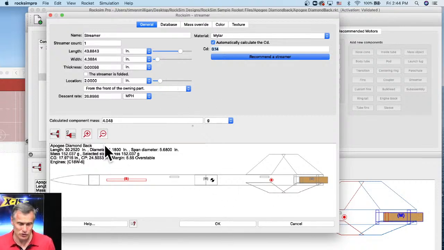Yeah, so try to get your descent rate, you know, around 15 miles an hour or lower. If your rocket is really sturdy, like it has really good fin fillets on it so that the fins aren't going to pop off if it hits hard, you can go higher speed. You just have to make your own judgment on how much speed your rocket can handle. This is the hard thing about rocketry, is you've got to think like an engineer. You've got to think through the process, and what can my rocket handle as far as strength goes. So hopefully that helps.